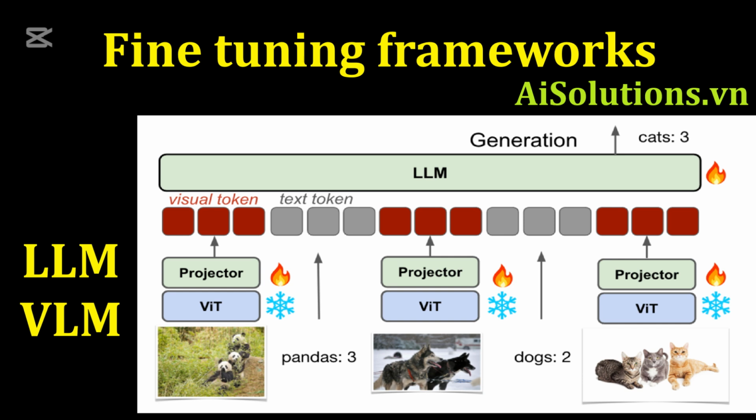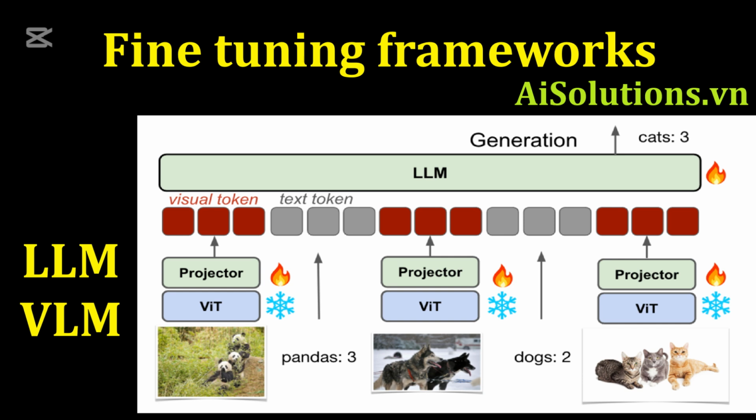But what about fine-tuning these VLMs? Is it way different from fine-tuning text-based models? Well, one of the big challenges is making sure they can effectively integrate both visual and textual information. Right, so it's not just about training them separately on images and text, but actually teaching them how those two things relate to each other. Fascinating.